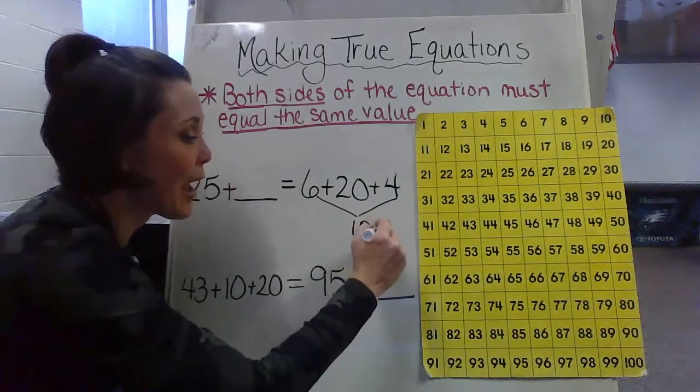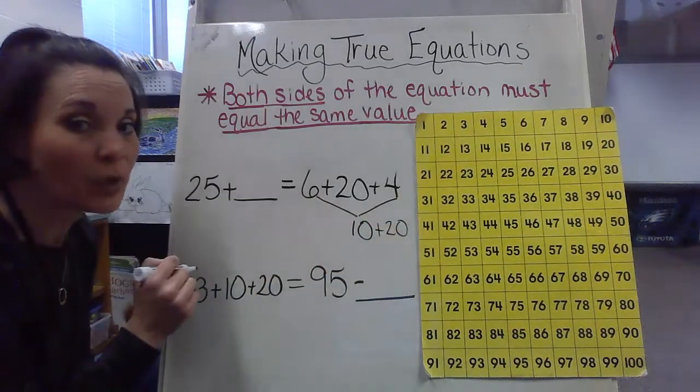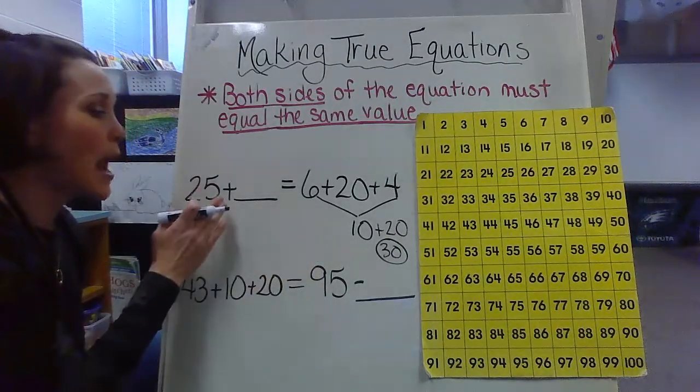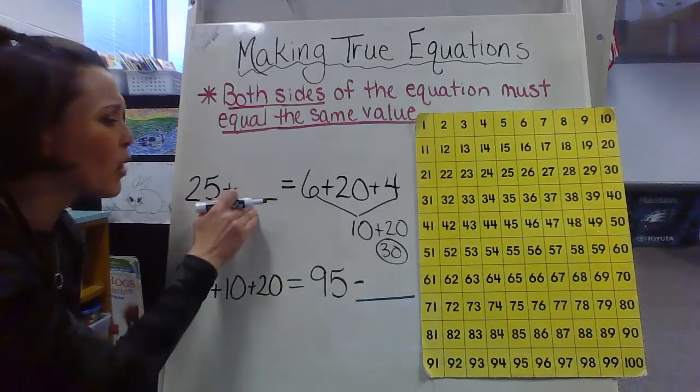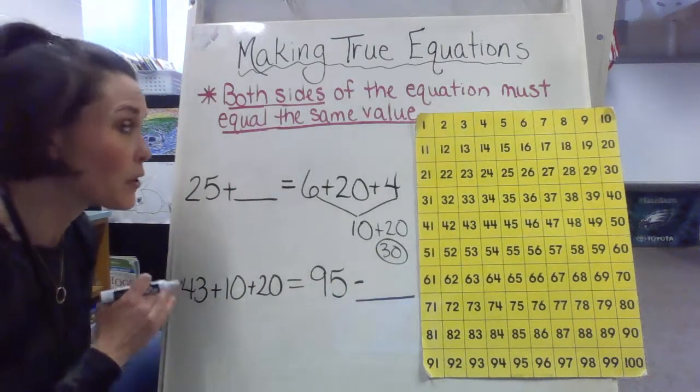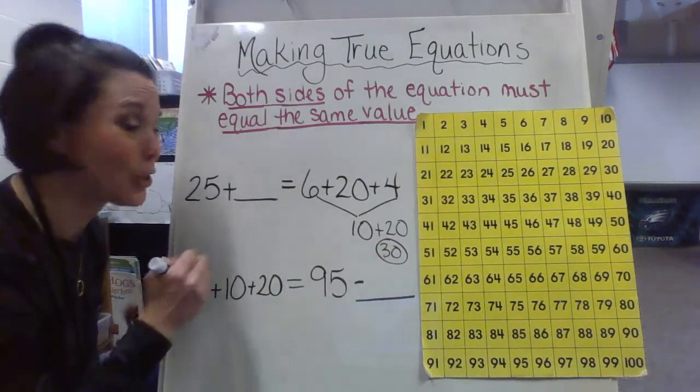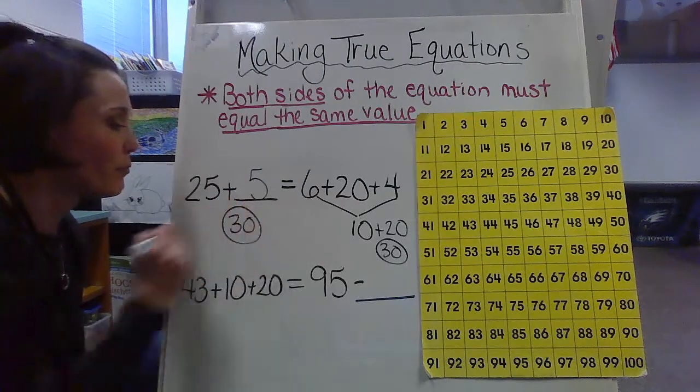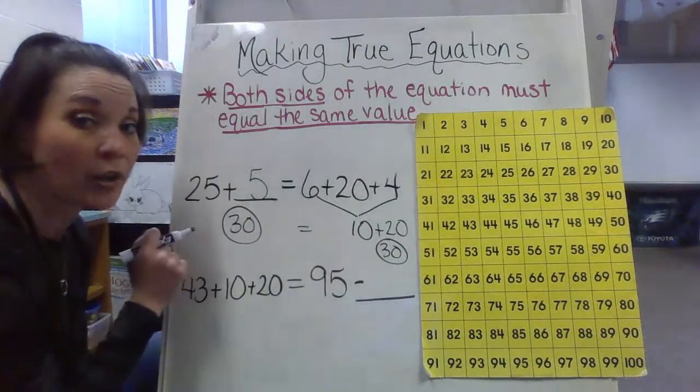Then I would have to add that 20. So 10 plus 20, totally mental math. That's going to give me an answer of 30. So I'm thinking now that has to be my answer over here. So 25 plus what number is going to give you 30? That seems to be an easy peasy one, especially if you're skip counting by 5s. You're at 25, you skip count another 5. That's what's going to get you to 30. So 25 plus 5 more. There's your 30. So now these are true. They are equal.